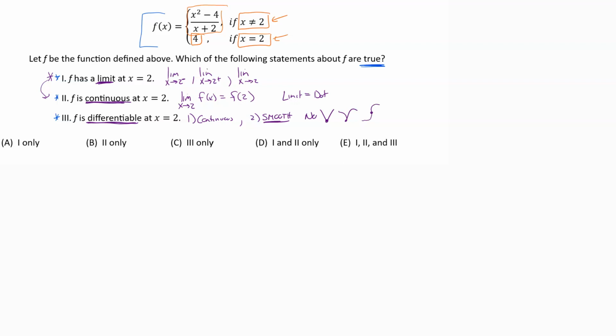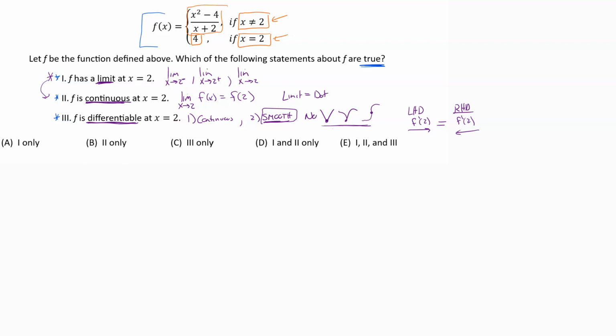In order to show if something's smooth or not, I just sort of use the terminology, does my left-hand derivative, so does f prime of 2 coming from the left side, equal my right-hand derivative? So f prime of 2 coming from the right direction. And if those two things are equal, then that means my derivative value, my slope at those points was the same, and therefore it's smooth. If those two things are not equal, then what that tells me is that I'm looking at some sort of sharp corner here, and therefore I would not have a derivative.